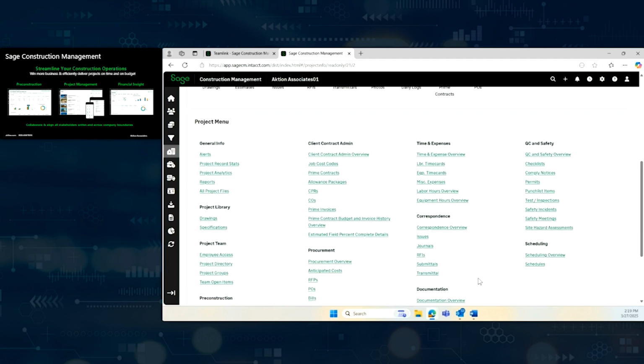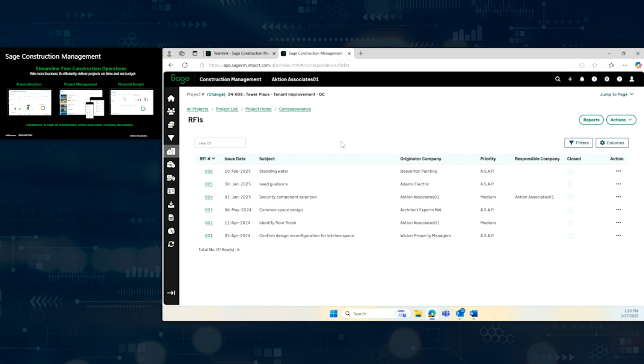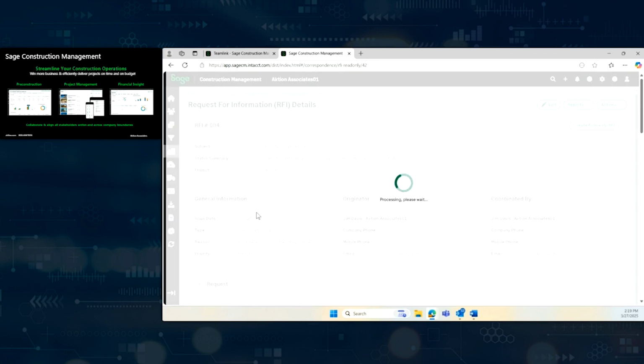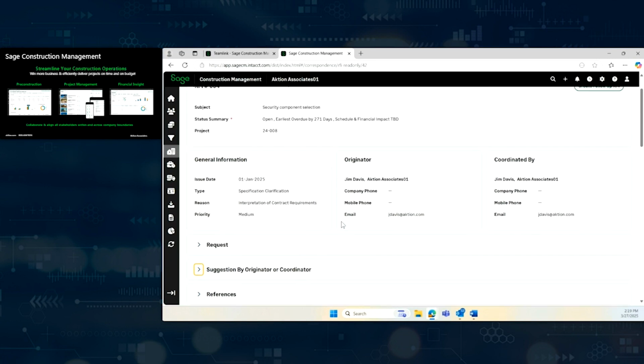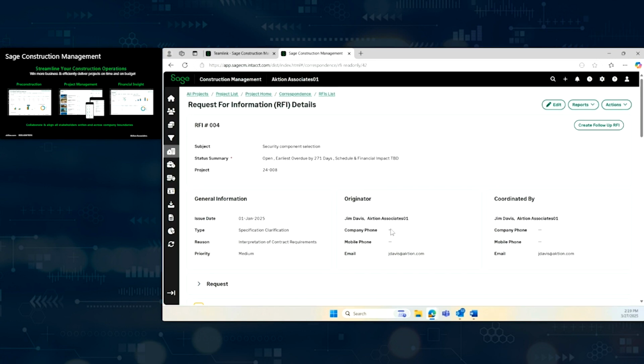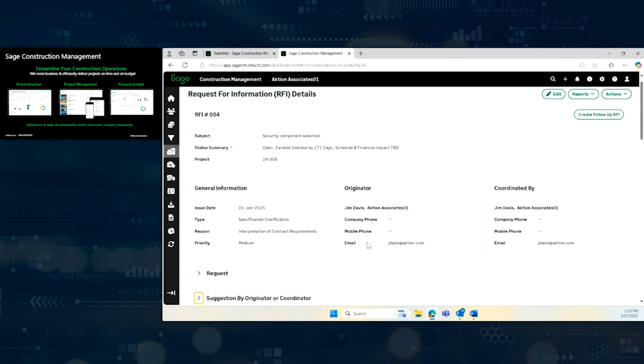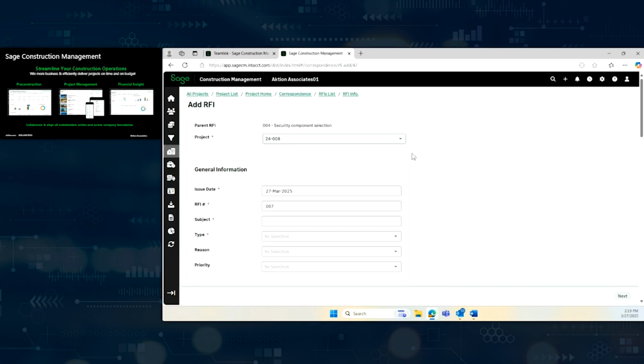As we look down below, you can see that I have the ability to do RFIs, submittals. One of the things I do like about the RFIs is while I'm doing an RFI, I do have the ability to actually make a recommendation as to what I want to have done or what I think the answer should be. So we do have that capability inside the software. We also have the ability, if we don't get enough information back about the RFI, to create a follow-up RFI. So think about a revise and resubmit on a submittal. We actually can track it that way inside the system.